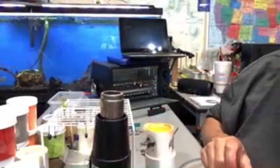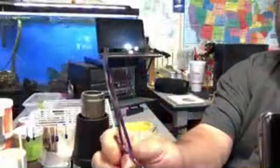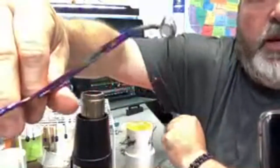Let's get this where you can see a little bit better. Good pair of hemostats. I've got a pair that are kind of bent on the ends. Kind of helps you get that angle a little bit easier when you go to dip it down inside there. But I take mine and I clip them right over the eye. That way I don't have to worry about having to clean that outlet out. Usually it's pretty clean. Once I've painted 5 or 6 jig heads with it, I usually have to clean my hemostats off. And that'll help keep that eye clean.